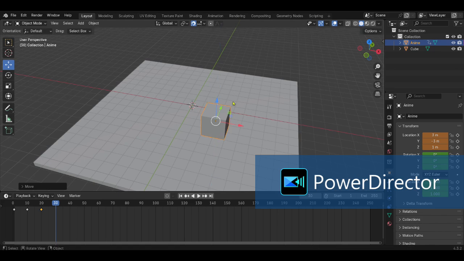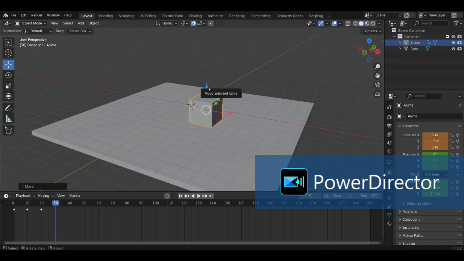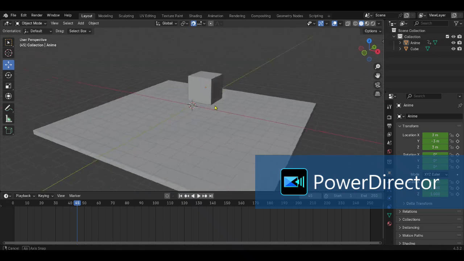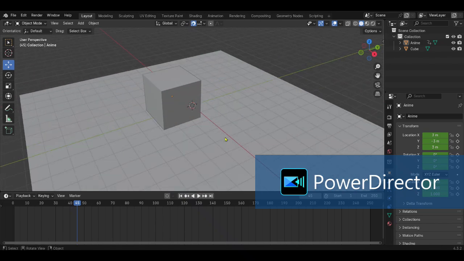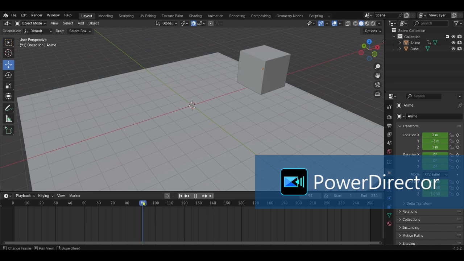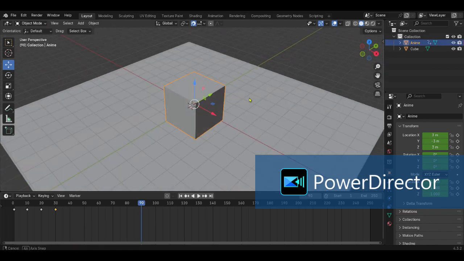So here you will see that the cube shifts back a bit, which is due to how the animation was prepared. And you can make an animation in various ways, tweaking as many values as you want. Let's say I do this and make it so that the cube floats in the air. We add another keyframe to that, and now it will go all the way up there.